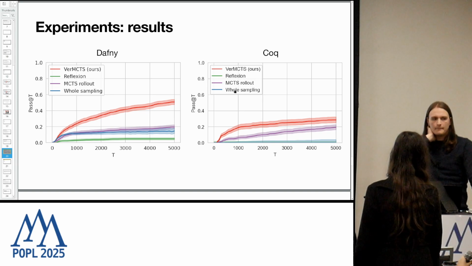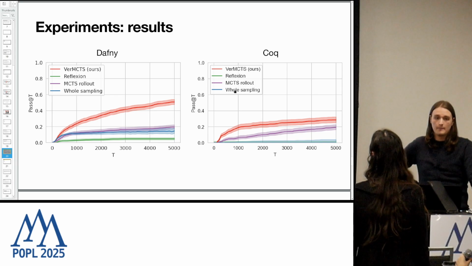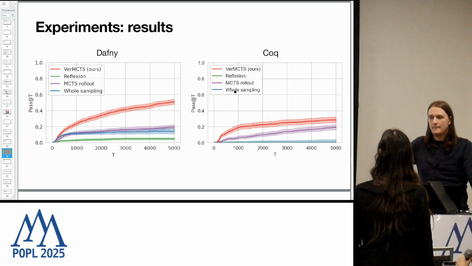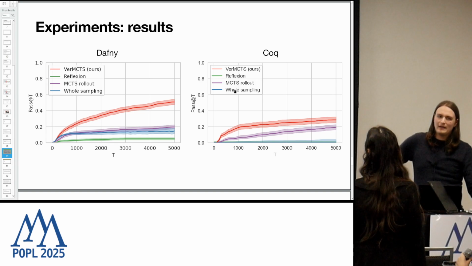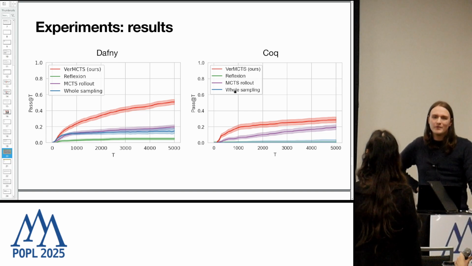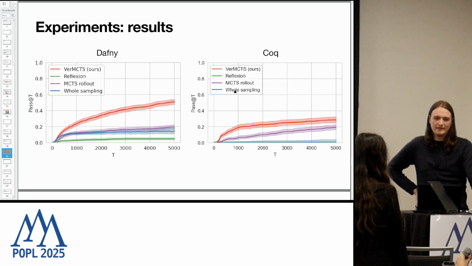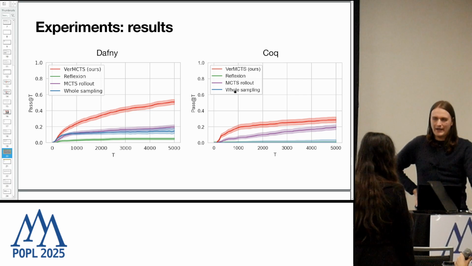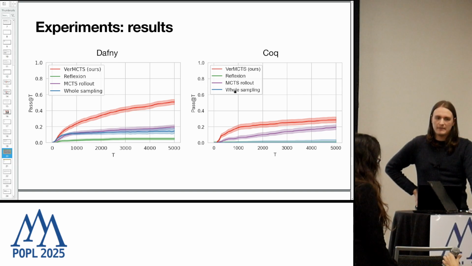Yeah, we have. We've looked at this mainly in the sense of measuring how much time is actually spent in the model versus the verifier. And luckily for us, maybe somewhat demotivating for those who are working on optimizing these compilers, the time spent within Dafny or Coq is actually negligible. I don't have the right number here, but I would informally tell you it's something like 1% of the time.